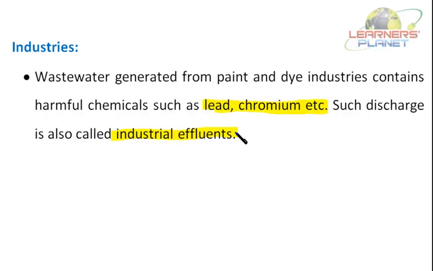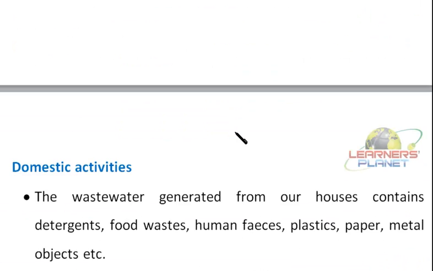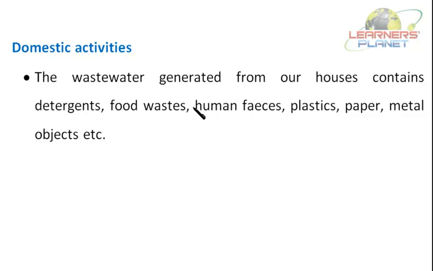So basically, wastewater produced by industry is controlled through waste discharge, which is permitted by the government, that requires each company's wastewater to fall within specialized guidelines of volume and the types of contaminants contained. Even by the domestic activities, the wastewater generated from our houses contains detergents, food waste, human feces, plastics, paper, metal objects, etc. So whether it's flushing the toilet, washing the clothes, having a shower, or watering our lawn, we actually use a significant amount of water in our households each day, isn't it?